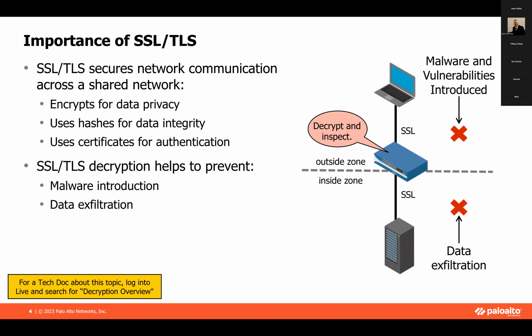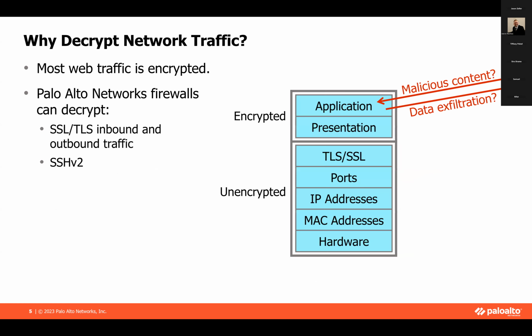So right now, we have to allow SSL traffic, or we have no traffic anymore, right? But if a hacker or somebody was on the inside of our network, all they have to do is ship it as HTTPS back across the connection, or SSL in this case, and all of a sudden our Palo Alto can't see it, right? So that's why we set up the decrypt and inspect side, so that we can go back to making sure that's not happening. Most of our web traffic, like I said, is now encrypted. We can decrypt both SSL inbound and outbound traffic, as well as SSH version 2 traffic, right?